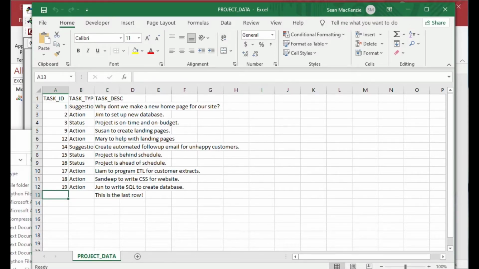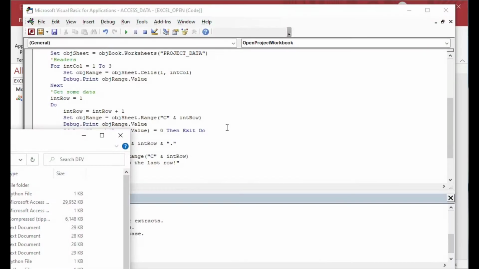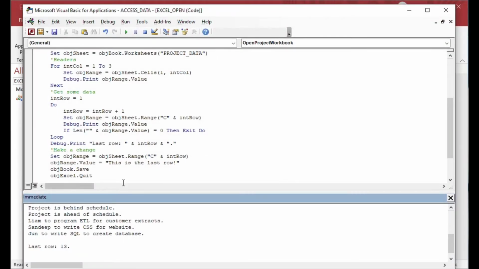I could have fixed those other ones as well, but I think you can see how that works. If you wanted to go and update other cells, you could easily do that. And I'll just draw your attention back to the two ways that we reference the cells. So you can set a range, you can look at the cells by number, as if it was a big grid of numbers with no alphanumeric characters, because the numbers are very helpful. But you can also reference in the traditional way that you see Excel every day. And that is how you can open Excel from Access.